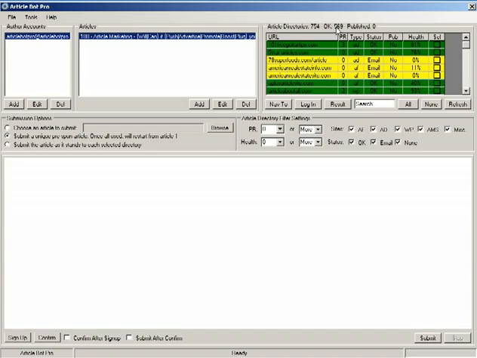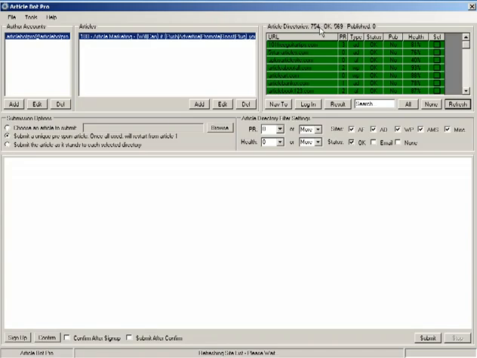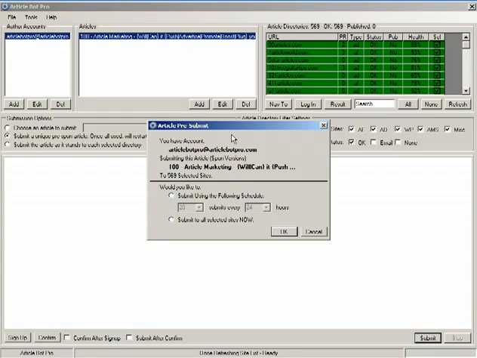Now I've got 569 published, or I should say confirmed sites. I'm just going to refresh my status so that only those sites show up. And then I'm going to select all, and then I'm going to submit. So the next screen that comes up is the pre-submit screen, and this is all for scheduling or submitting your articles all at once. So in this case, I have account ArticleBot Pro at ArticleBot Pro submitting this article, which is this one up here, 100 article marketing, blah blah blah, the spun version.